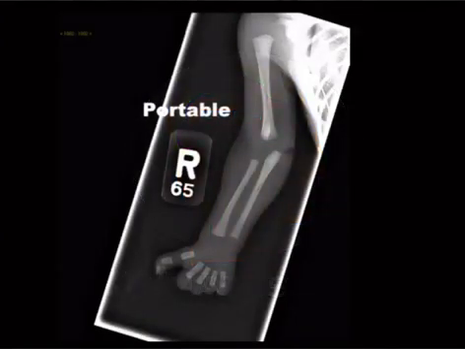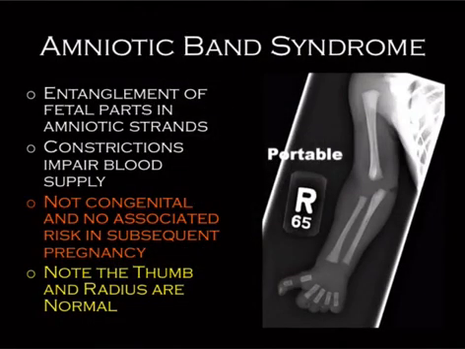All right, next case is another ant mini. This is a guy who's missing some fingers. He looks like he has a thumb, and that's an important thing to look for. Also notice that he has a radius. So this is amniotic band syndrome, like literally somebody chopped this person's fingers off. I mean, by an amniotic strand, and it constricts blood flow, and it amputates the fingers.